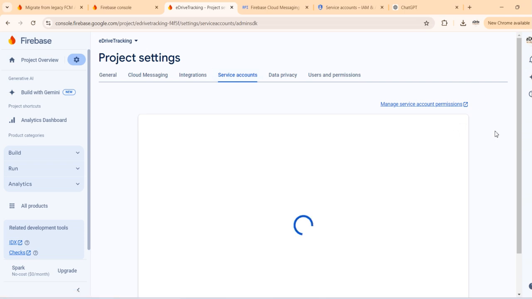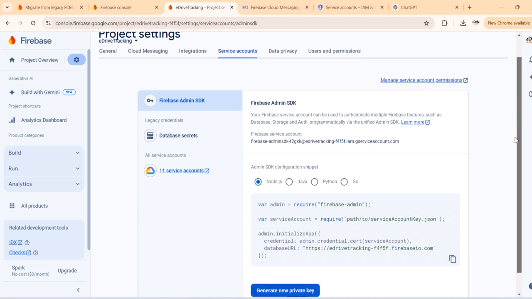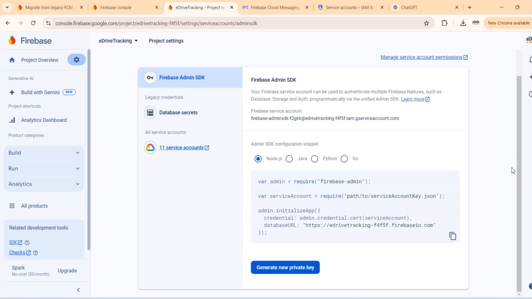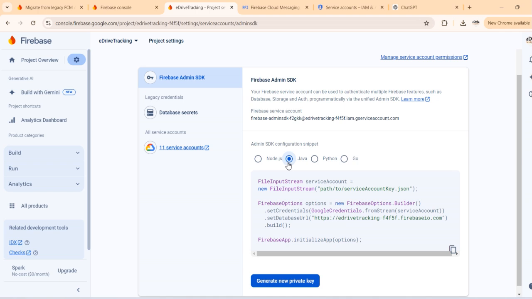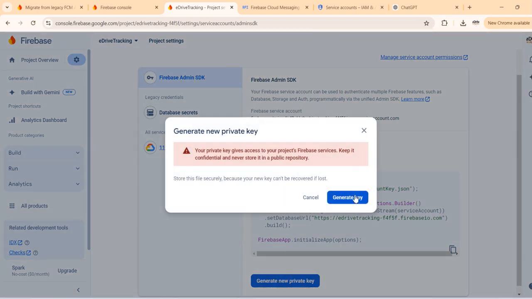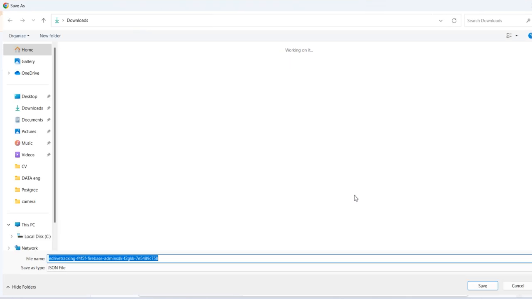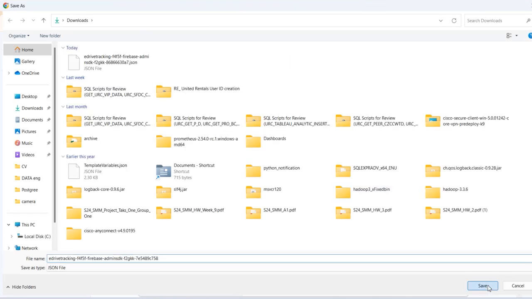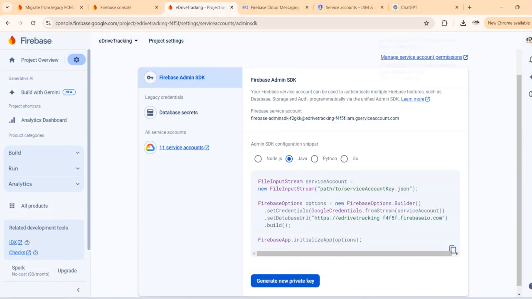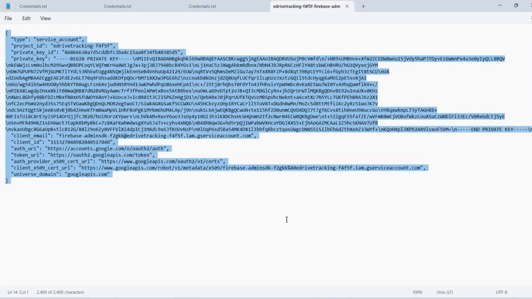So you have to go to the service account, and you have to generate your key. We have multiple options, like we can generate the key in Node.js, Java, Python, and Go. My notification sending application was developed in C Sharp, so I performed some simple steps. I generated this key and stored it in a file. I go into my downloads and open the file in Notepad plus plus or Notepad.